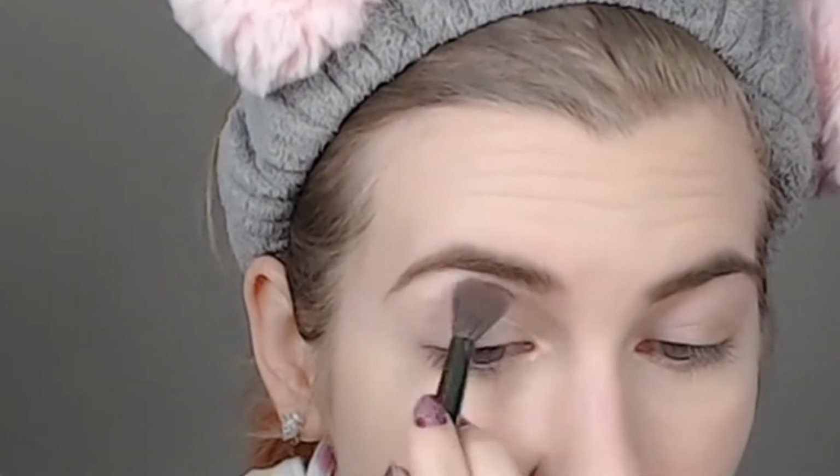Oh, that's a pretty color. It's very light, but it's very pretty. Like, you get the purple, but it also has this kind of shimmer to it. And it's really nice. And I really just want to get that all under my brow.